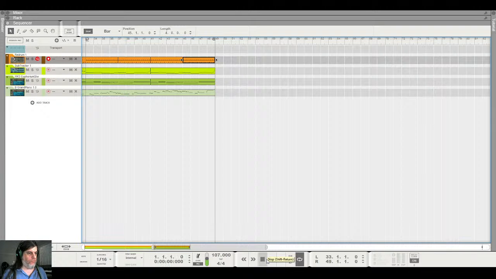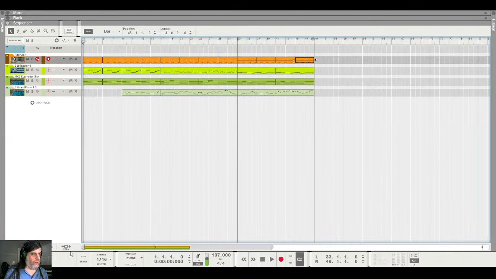We've got 3 sections. Here we go. I'm not really sure how I feel about the melody and the bass now.